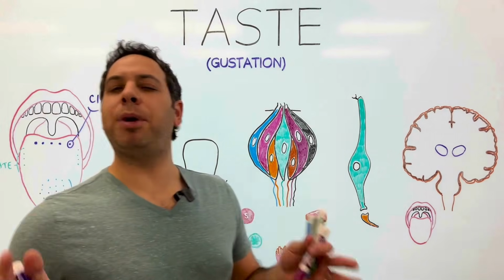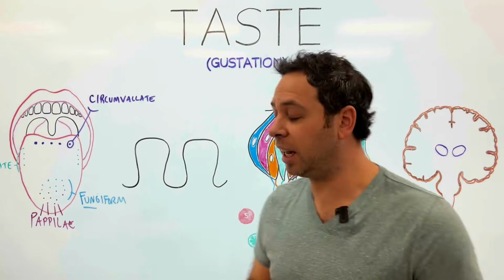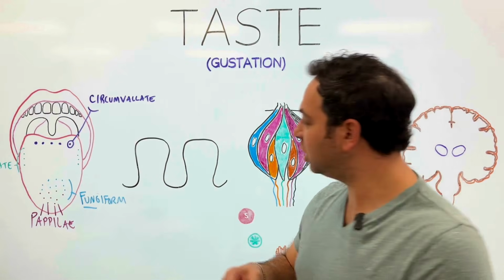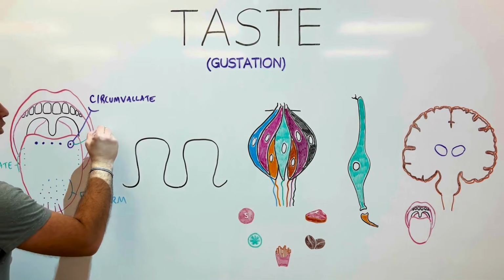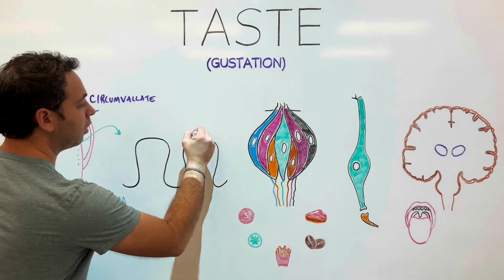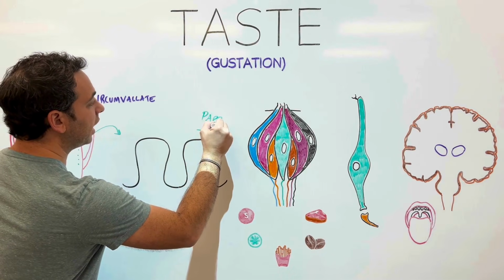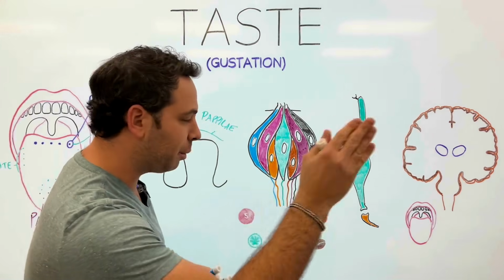Okay, so why are these bumps important? It's because your taste buds that actually detect the food that we're eating are housed and located within the walls of these papillae. All right, so let's take a look. Let's take this nice circumvallate papilla and let's zoom in. Okay, so what are we looking at? Right here, this is one of our papillae, and we're looking at it from a side angle. Imagine looking at the tongue from the side.